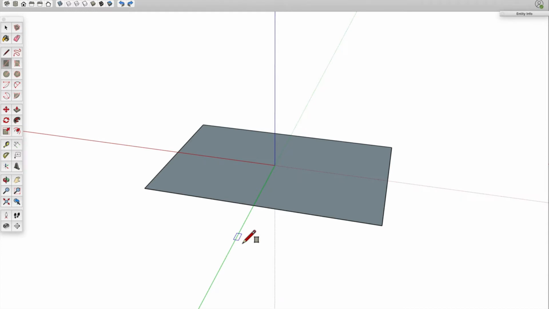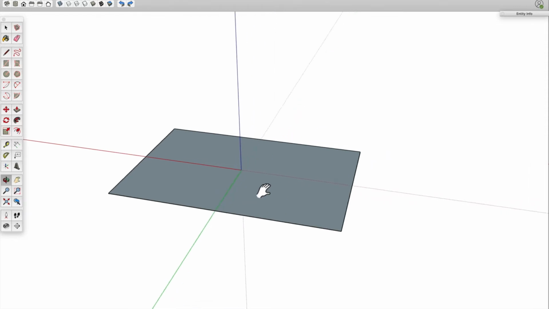Now, the third tool that we can access, the third navigation tool through the mouse, is while holding down on your center mouse wheel. So go ahead and hold down on that center mouse wheel to turn into the orbit tool. Then on your keyboard, hold down the shift key. So you have to keep both keys held down, the shift key on your keyboard and the center mouse wheel button on your mouse. Your cursor turns into a hand icon, which is the pan tool.